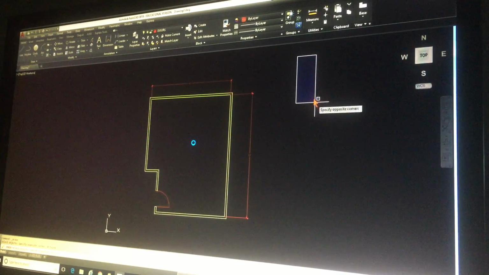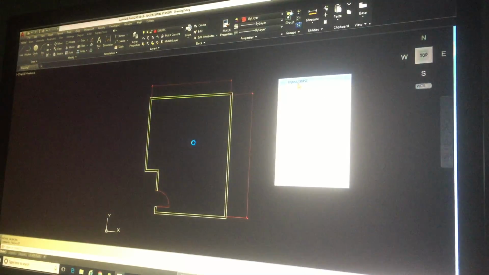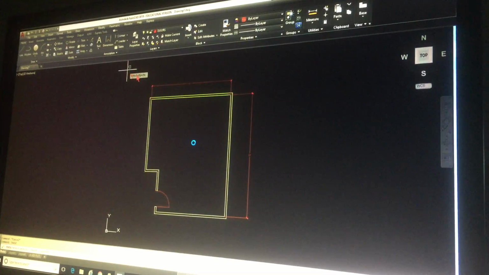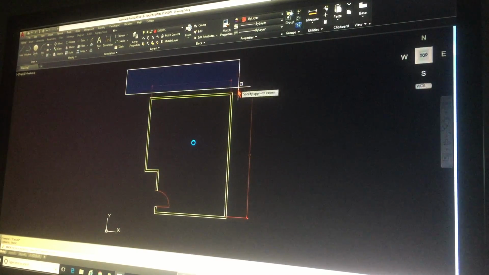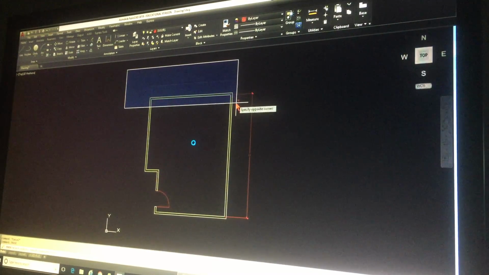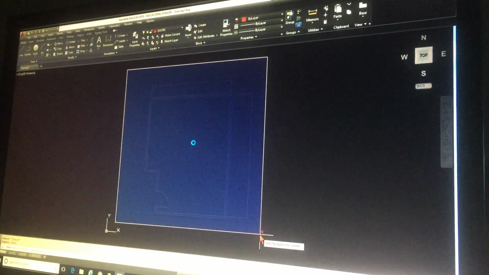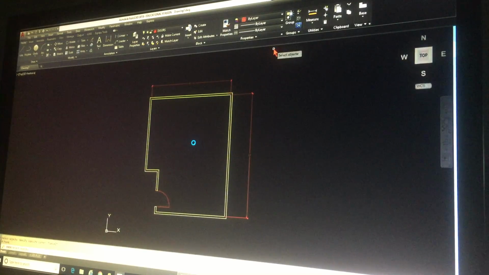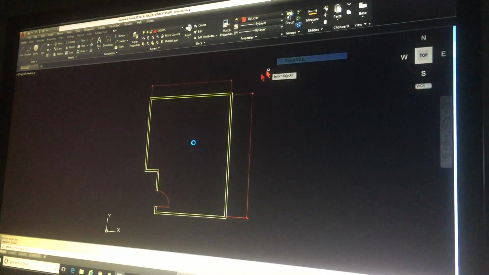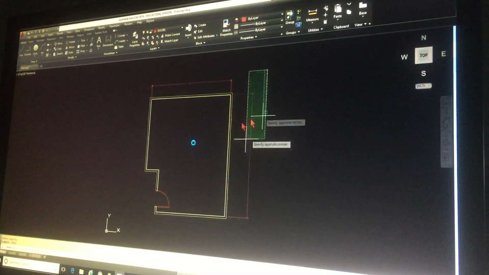If I start my erase command and I start from the left and go to the right, you'll notice that it turns blue. And only those objects that fall entirely inside of that blue selection are selected, okay? So it doesn't get selected till there. Now it's selected, and now all that's selected. But you'll notice not until it's entirely inside of it. Conversely, look at what happens when you use a crossing.